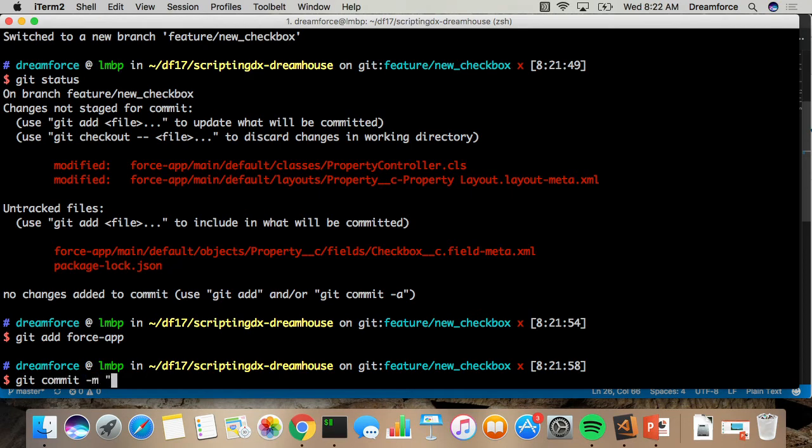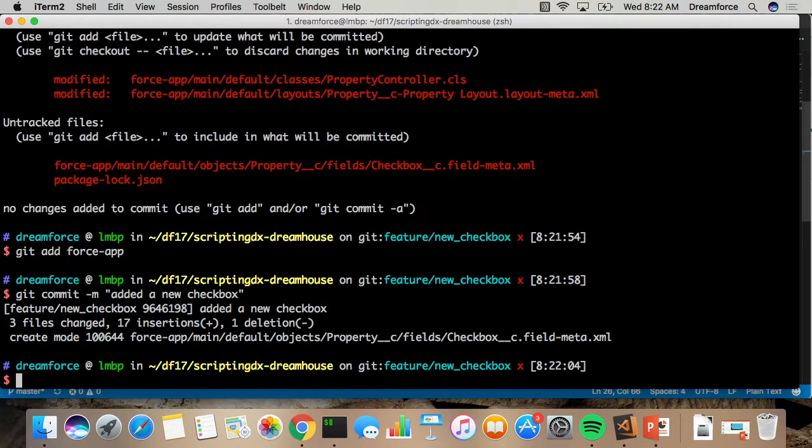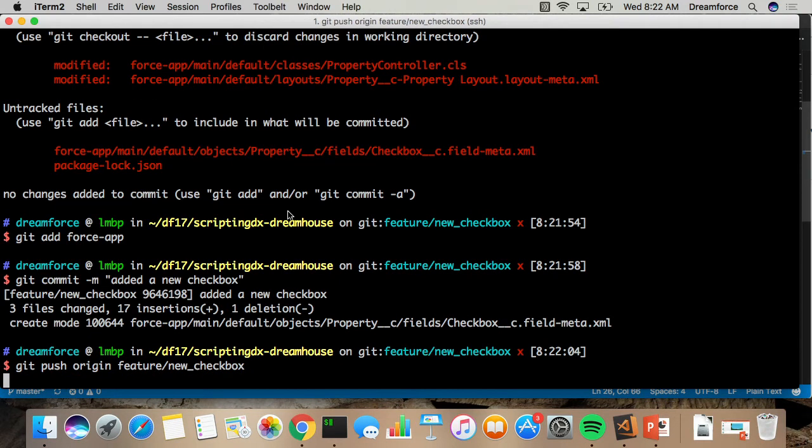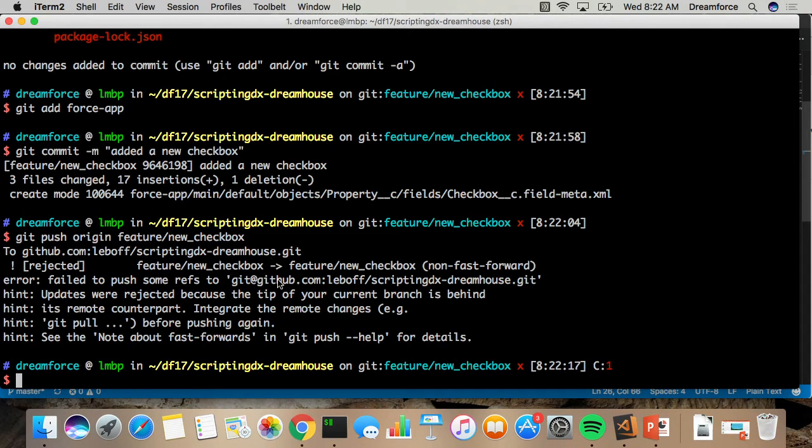Commit them. And then push up to origin. Yep, origin. Been working in a lot of repos. Womp womp.